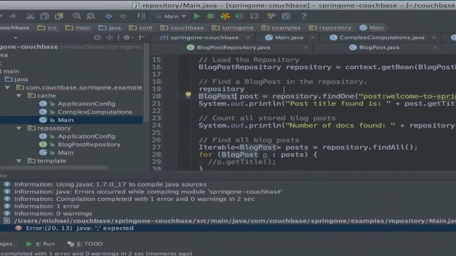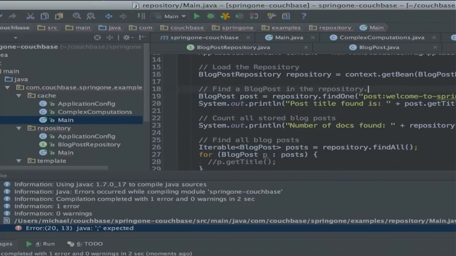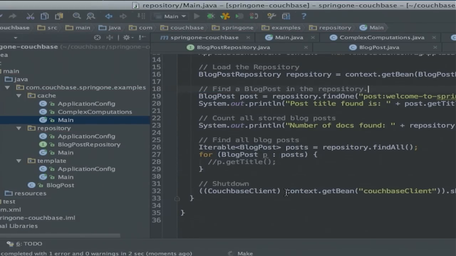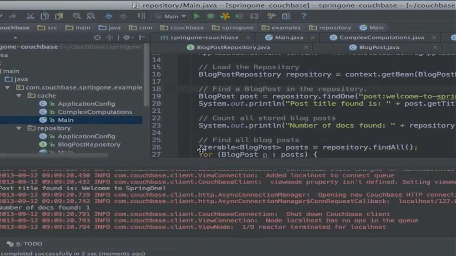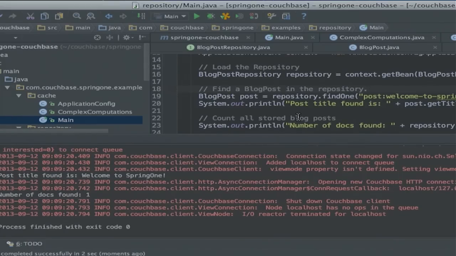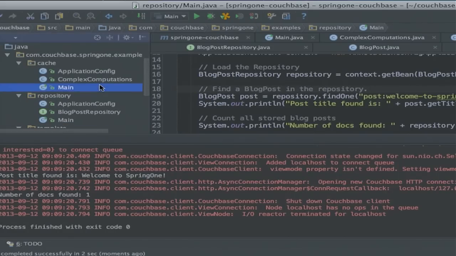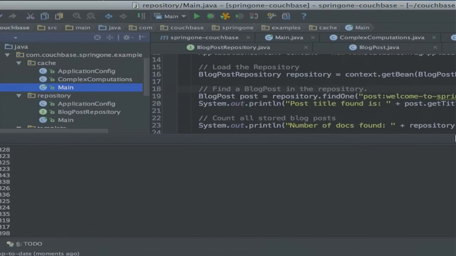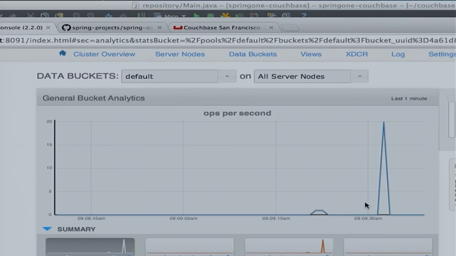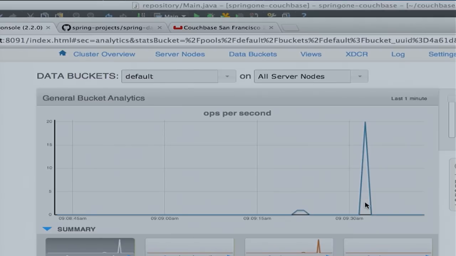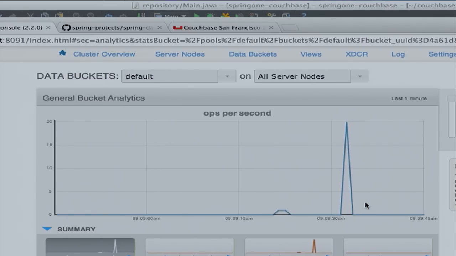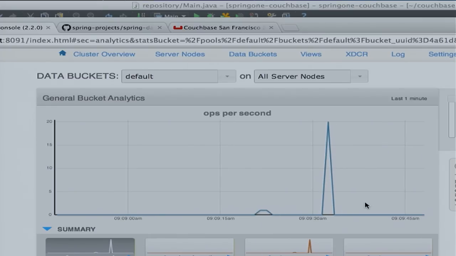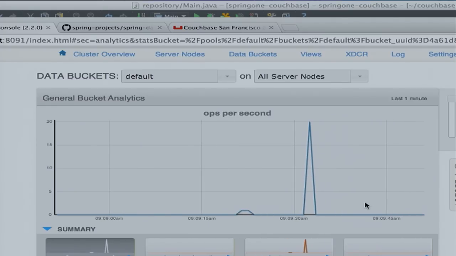And we basically benchmark the time it takes to execute. Oh, that's the wrong one, sorry. So you can see it takes only 38 milliseconds to actually retrieve the value. And if we go back to the UI, we can see the real-time stats. So we had a 20 iteration loop, and we can see that we had 20 operations per second. So it's very, very transparently storing your data inside the cluster, retrieving it out. You don't need to care about that at all, which is very, very powerful.